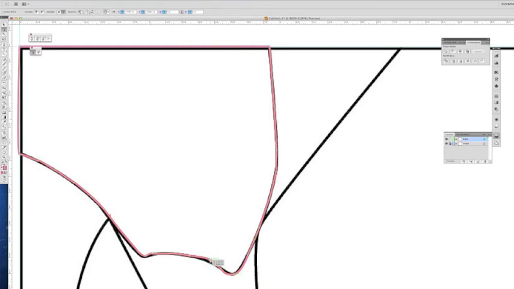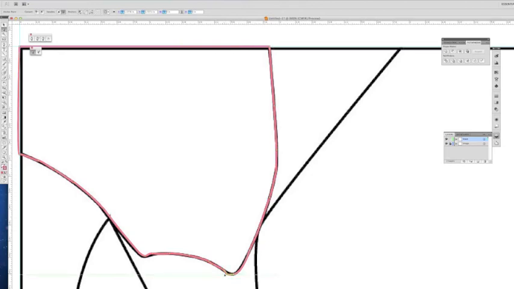Clicking on this anchor point and actually moving it. Click and hold to move it, to line that up better. Let's click and hold this anchor point and see if we can move it, so we can move it along our actual trace line too. Let's see if we can make that any better just by moving it.